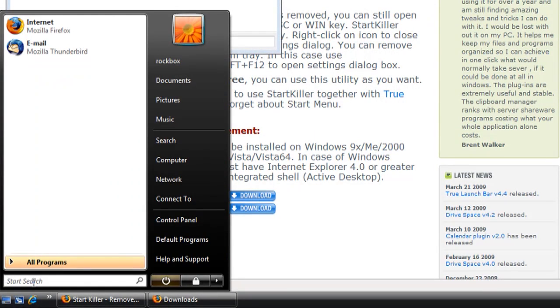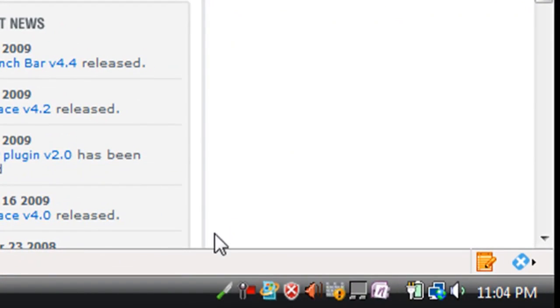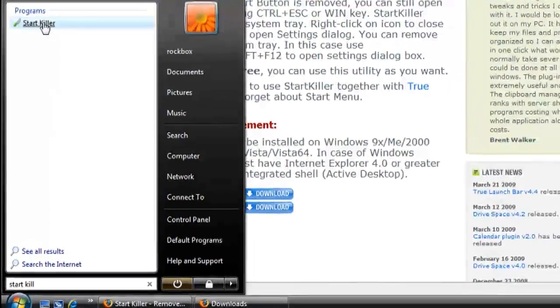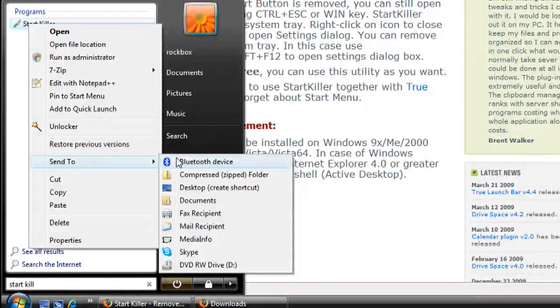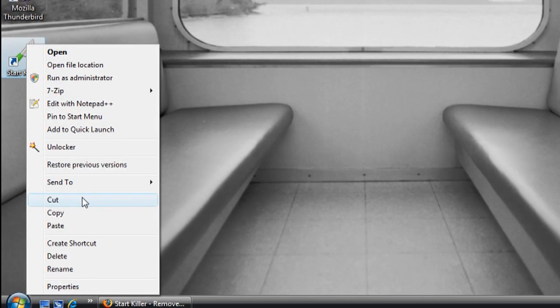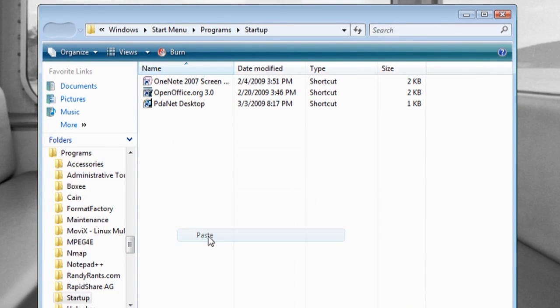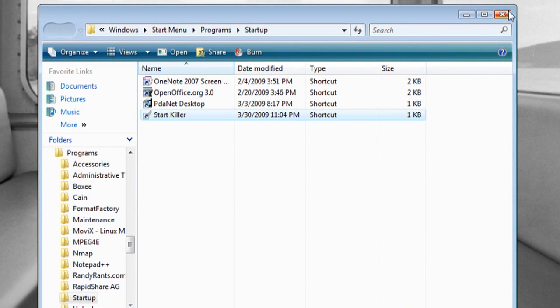You can still hit the Windows button and it will pop up, but to get rid of it, you'll see this little knife icon. Just right click on it and select exit, and the start menu will come back up. So the best thing to do for this, so that they don't have to start up the program themselves, is to create a shortcut for it. Just put it on your desktop and then cut that shortcut and put it in the Windows Startup folder. So if you go to All Programs and Startup and right click on that and select Open, you can then paste this in the Startup folder. So every time the computer starts up, this program will start up as well.